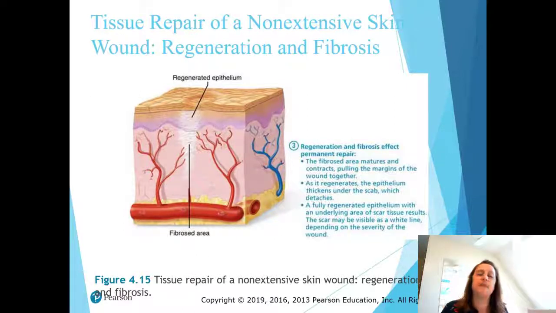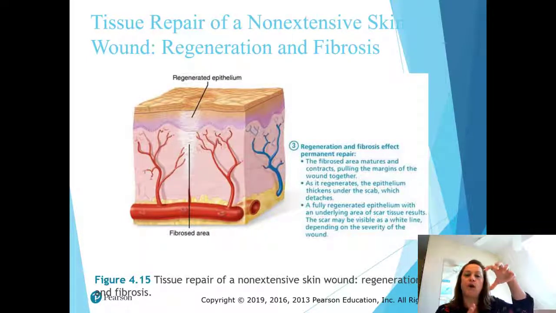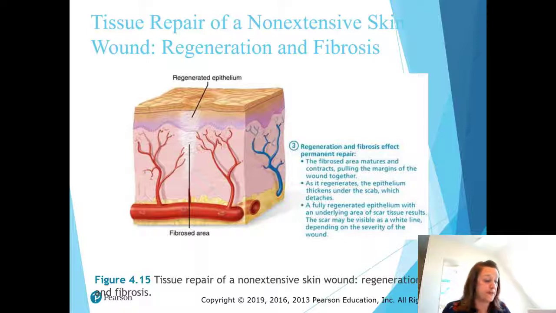All right, so the tissue repair process: inflammation, preparing the area, bringing all the things that need to be there to fix it. The organization, we're going to start from the bottom, fill it in, and pull it close together, and then we have the regeneration. We're going to effect that permanent repair, pull all that scaffolding out of there, and now it should look as though nothing ever happened.